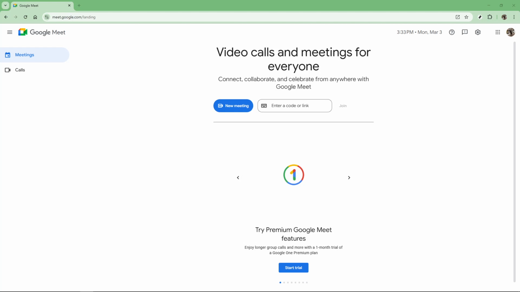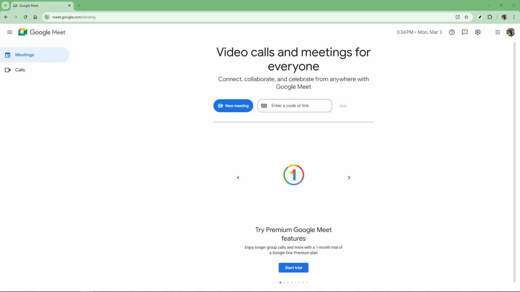In today's video, I'm going to teach you how to share files and attachments in Google Meet. Sharing files during a meeting can significantly enhance collaboration by providing all participants with access to the same resources. Whether you're sharing a presentation or important documents, being able to distribute these files effectively is crucial. So let's dive right in.